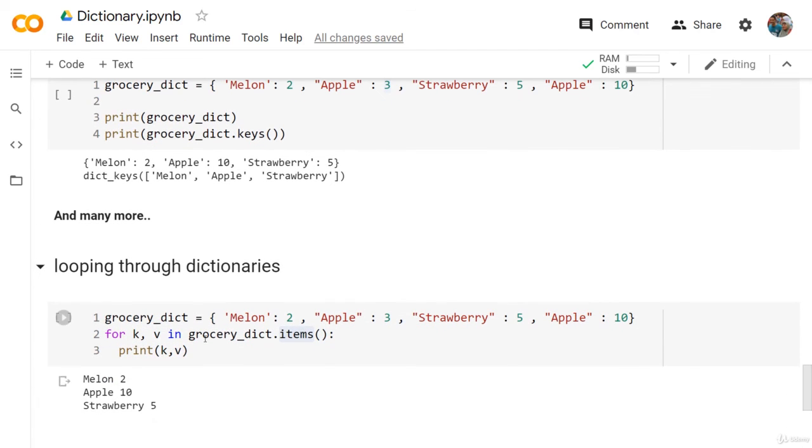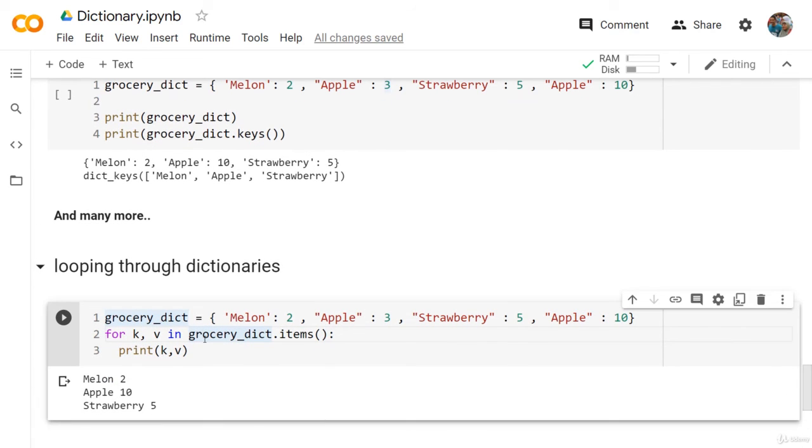Okay, now if we want to iterate over the key value pairs, we can use the items function, and for each iteration it will return a specific tuple, in order. So it will return first the first tuple, and we can have, as you can see here, for k, v. So the first index in the tuple will be the key, and the second element in the tuple will be the values.